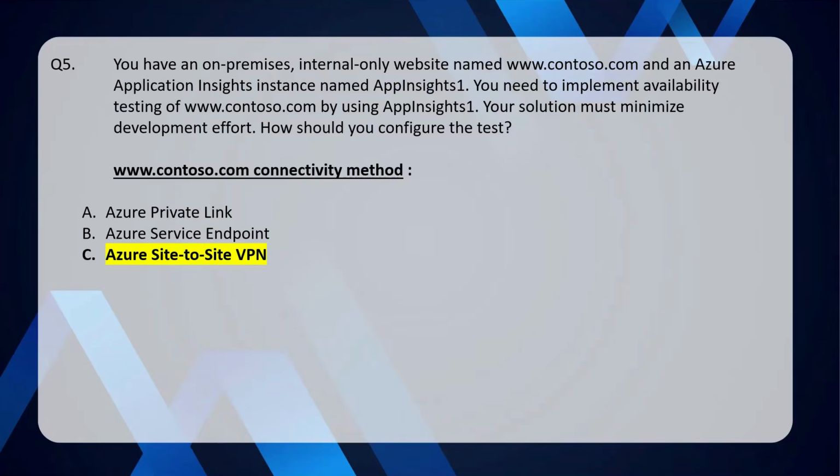Now Azure private link enables you to access Azure PaaS services, which are Azure storage or Azure SQL database and Azure hosted customer owned partner services over a private endpoint in your virtual network. And service endpoints enable securing of Azure service resources to your virtual network by extending virtual network identity to the service. Once you enable service endpoints in your virtual network, you can add a virtual network rule to secure the Azure service resources to your virtual network. Both of these solutions are limited to connectivity within Azure.